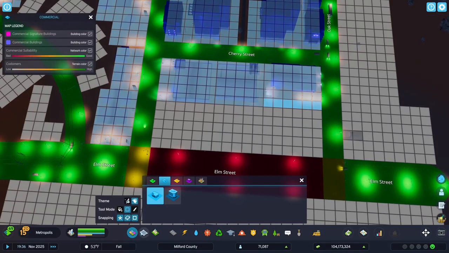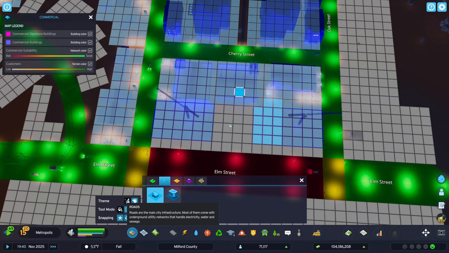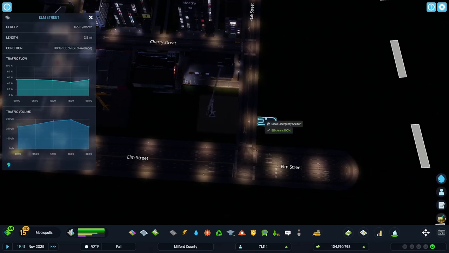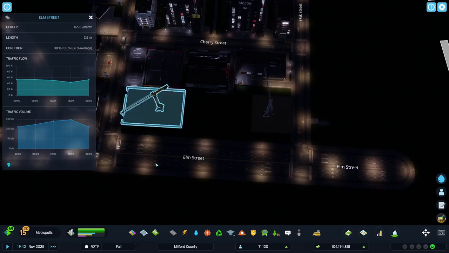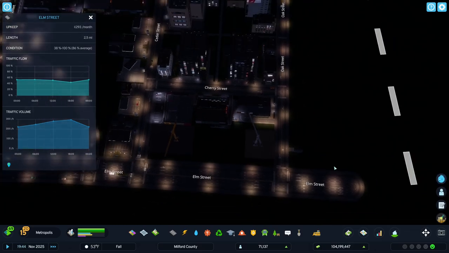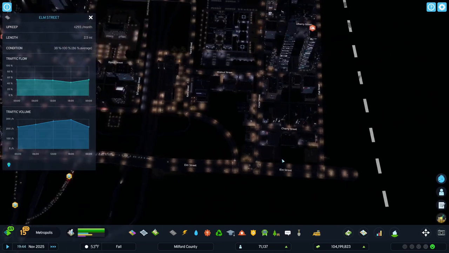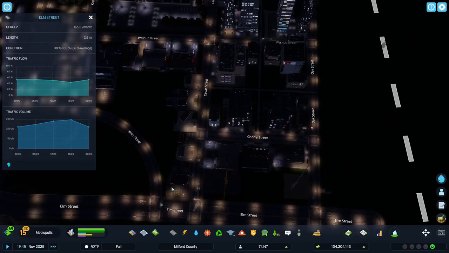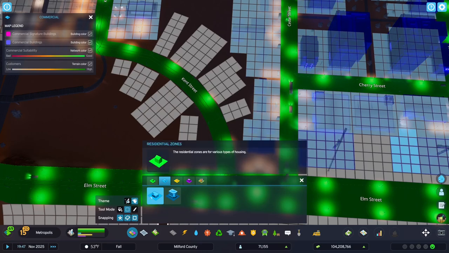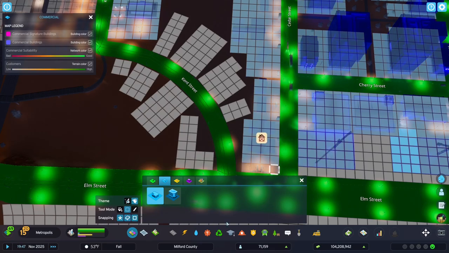So maybe I just need to stay away from that road, essentially. And then I would put a plaza in the middle, but I believe in the current City Skylines it requires a direct connection to the street, which I don't want to do. So there we go. So we've got Elm Street there like that. The other thing I was thinking, so we definitely don't want this business right here. Let's see. There we go.